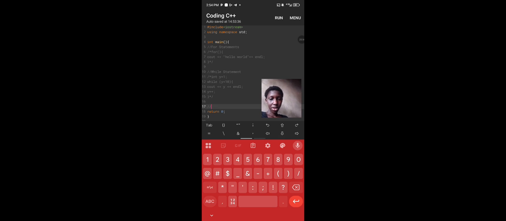Now we move on to the do while loop. The do while loop. So this is the do while statement or loop, basically the same thing.